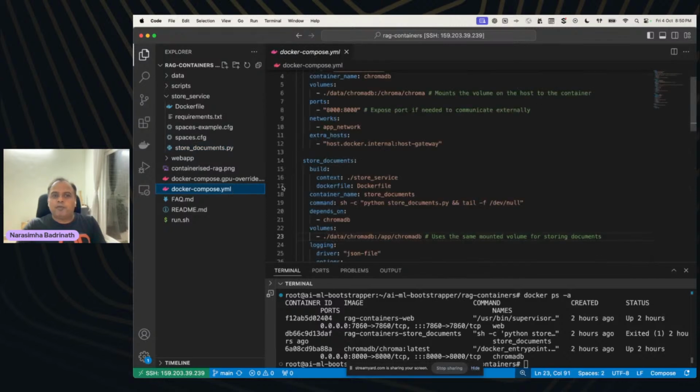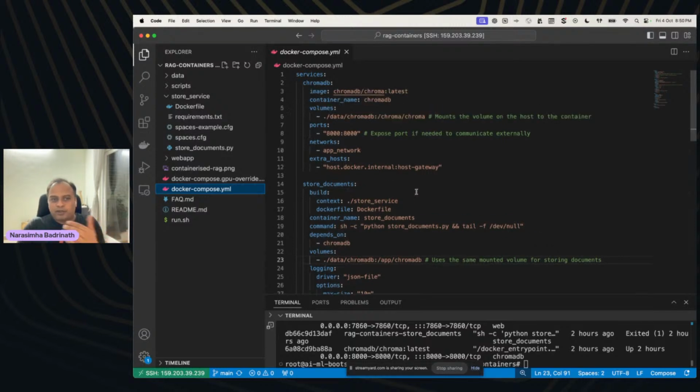This part maybe requires a little bit of Docker knowledge or containerization knowledge. If you have that knowledge, you'll probably understand it very easily. If you don't, I'll try to make it easier so that you know what is actually happening in this compose.yaml. Docker Compose is one of the ways we can spin up multiple containers.